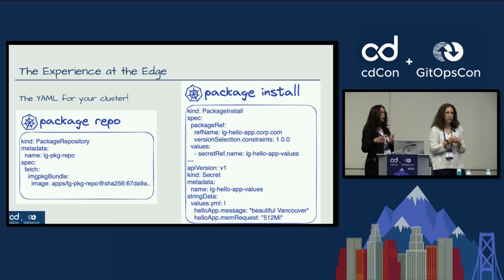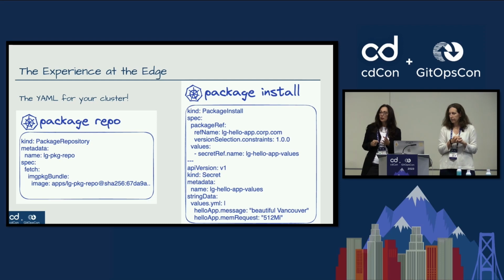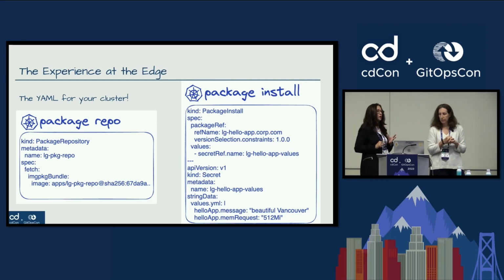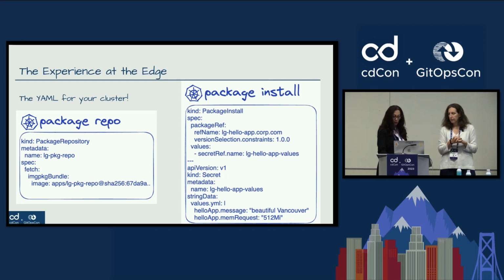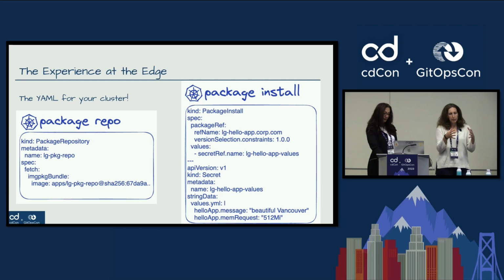Or maybe, no, you know what, in this location I'm not deploying the ingress, so I'm going to remove the ingress component and just go with the node port approach. And the only other thing I'd add to this slide is think of the package repository as the installers. When you install a program on your computer, first you download the installer, and then you click on the installer to actually install.